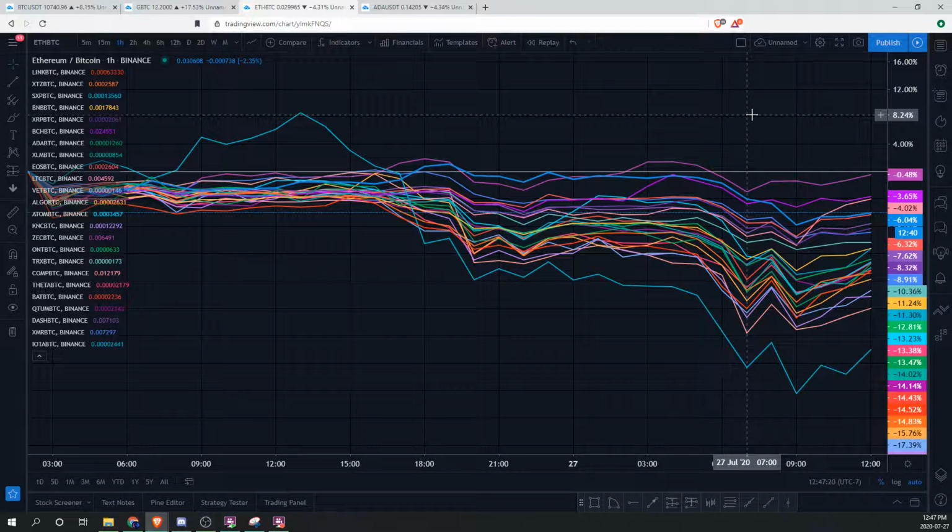I think later on, once Bitcoin is established, breaking the 10K, 10.4 zone, and you see it hold a nice level of support, then I think that we could see altcoins start to run, because people who've made money on Bitcoin will start to look for altcoins for a sympathy play, because there's more speculation, there's more buy pressure, there's more hope, optimism in the cryptocurrency market. So I think that altcoins will take a turn to the upside. It's just Bitcoin's turn right now.